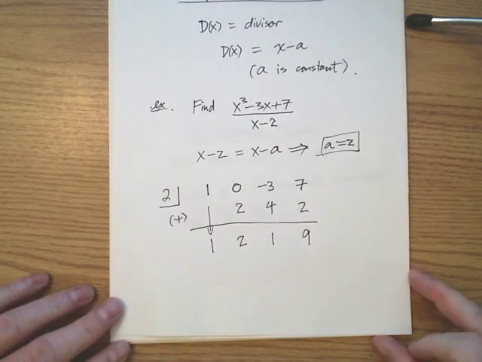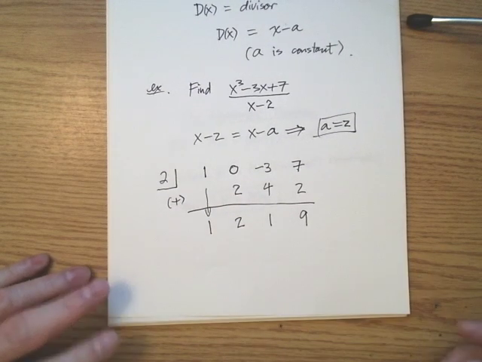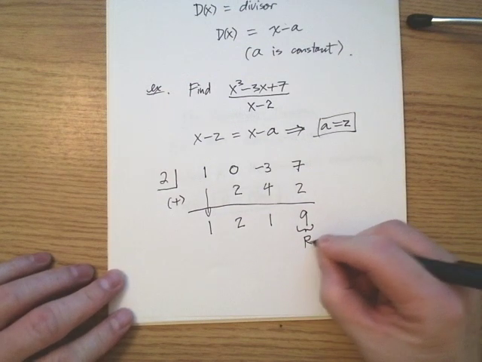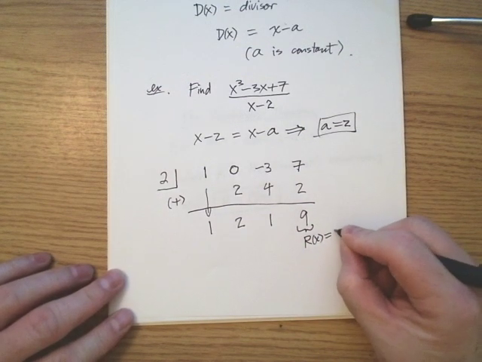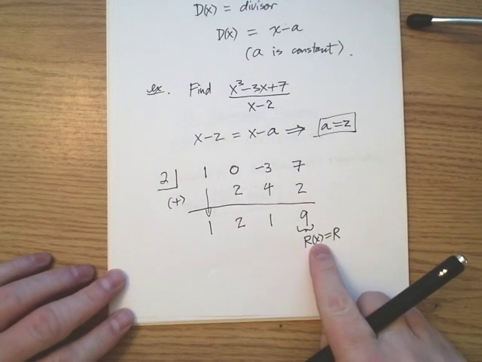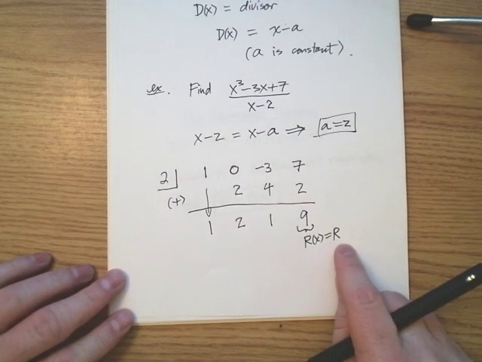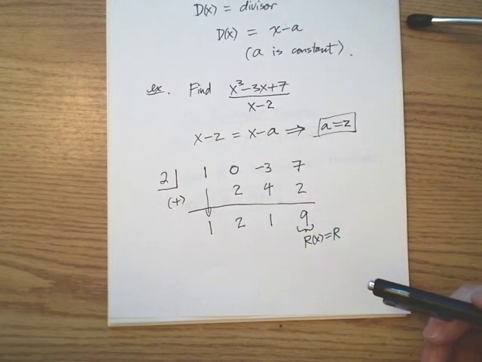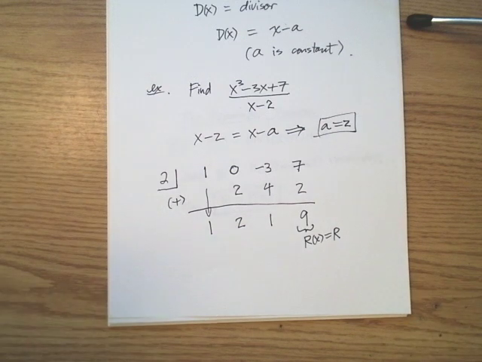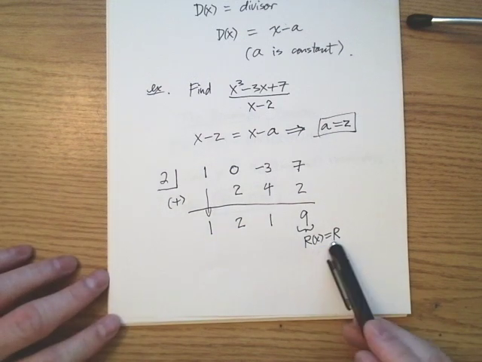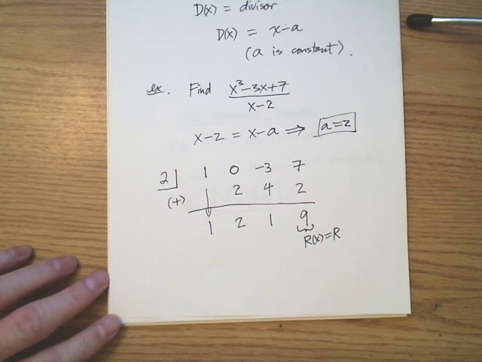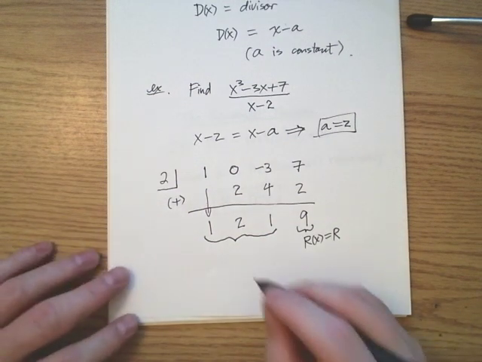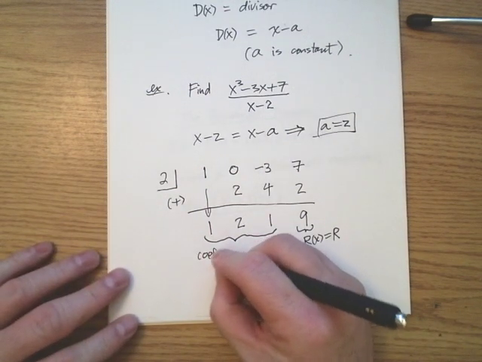Now you've got a string of numbers here. You've got to interpret these numbers at the end. Okay? I claim this very last number is going to be your remainder polynomial. Now, because I'm dividing by a first degree polynomial, I can suppress any dependence upon x, because if it's a first degree polynomial, the remainder is going to have a smaller degree. That means it's going to be a 0 degree polynomial. That means it's actually going to be a constant, so I really don't need that x there. So this is the remainder. All the other numbers you see here are going to be the coefficients of the quotient, q of x.